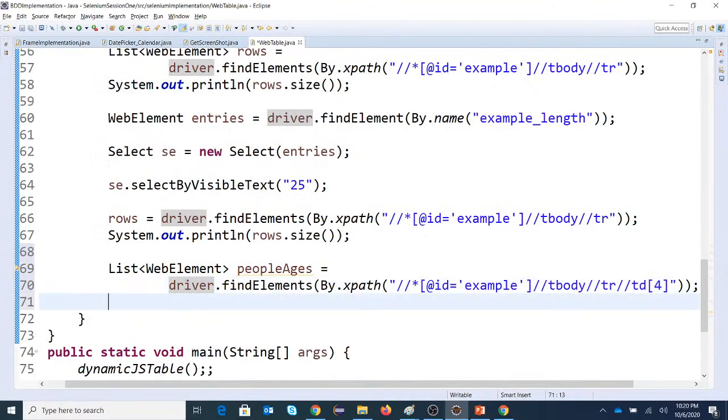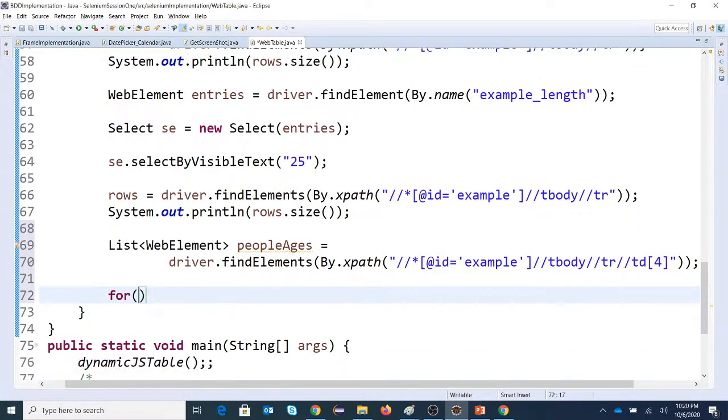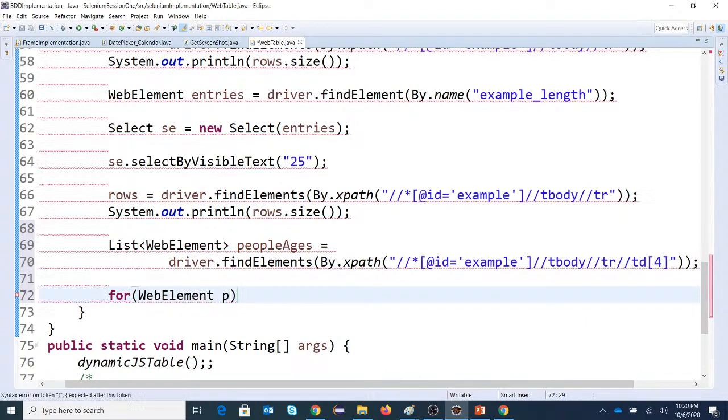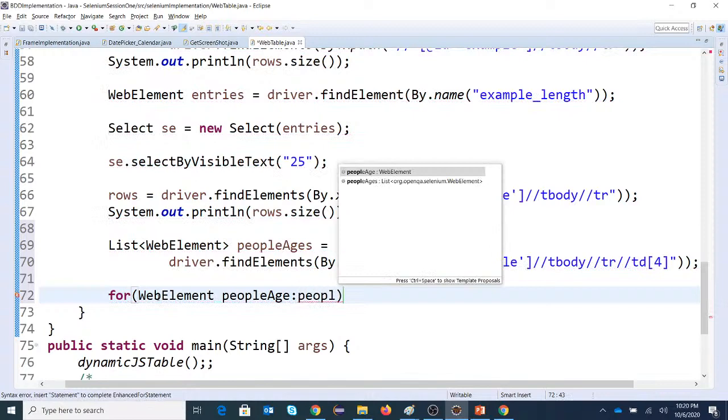Now I wanted to print each one of their ages. So I simply said for web element people age from the list of people ages, for example.